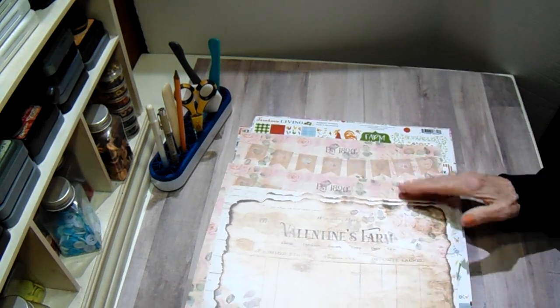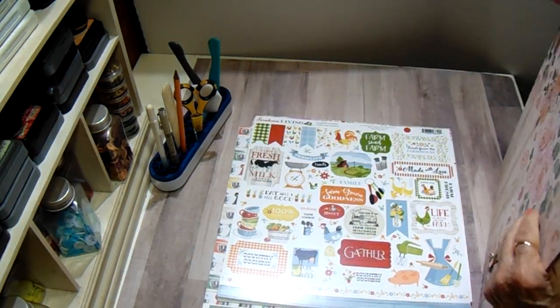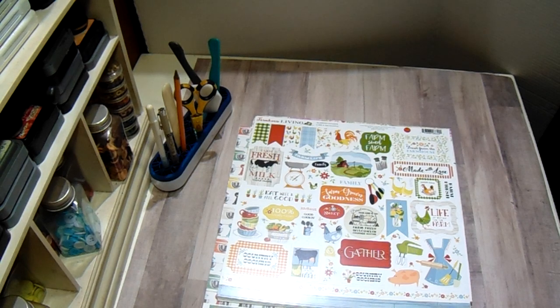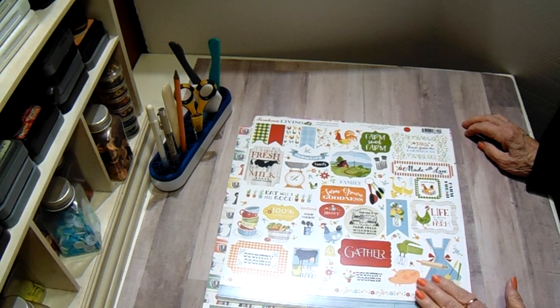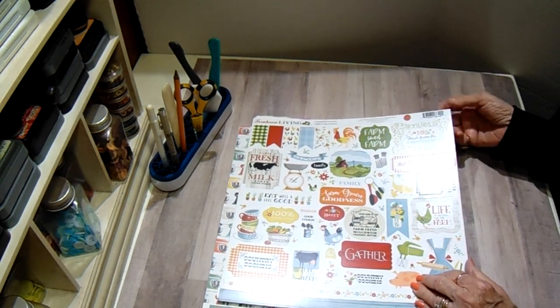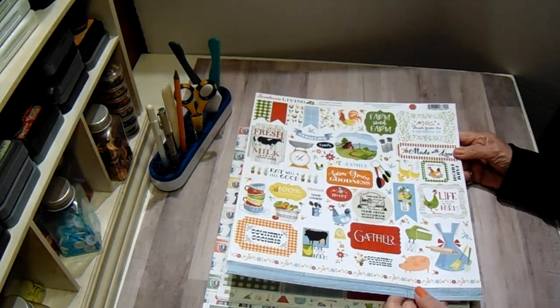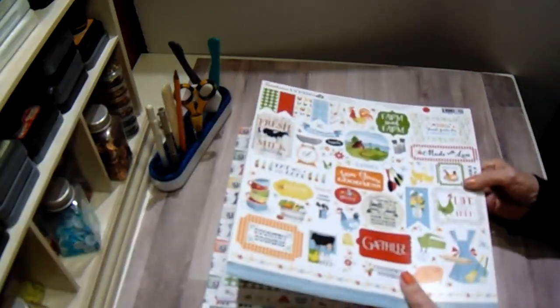I know you've seen this and I don't want to bore you to death, but you really need to look at her store. Because not only does she have paper, adhesive, chipboard, and cardstock, but she has embellishments, stickers, lace, and mixed media — it just goes on and on. Oftentimes you're going to see the designers have picked something you maybe didn't even know she had, so it's really beneficial for you to watch the hauls. One that I picked was Farmhouse Living by Cartabella.